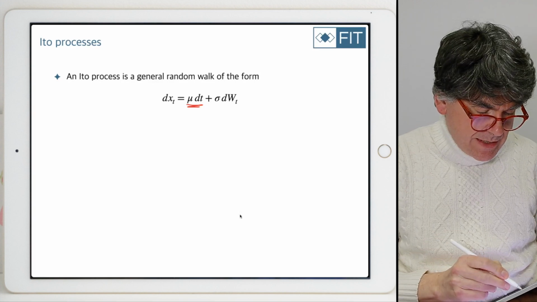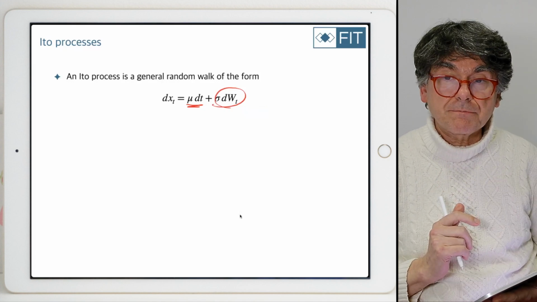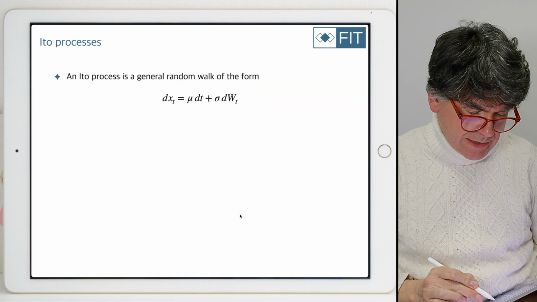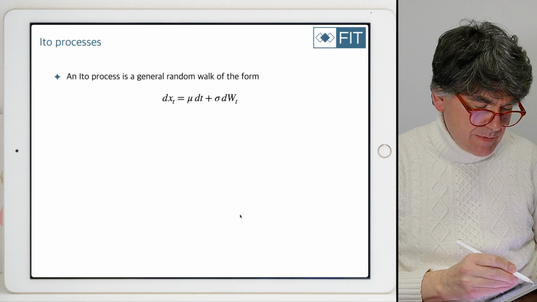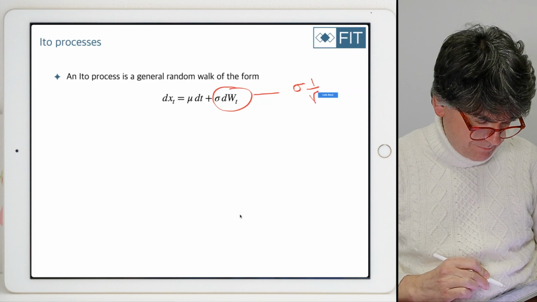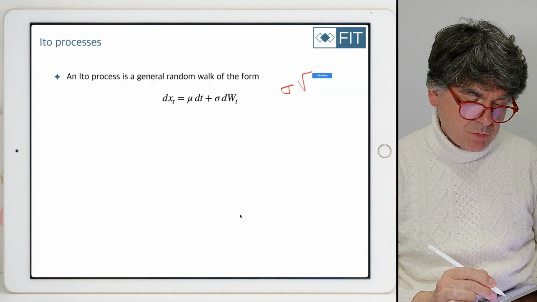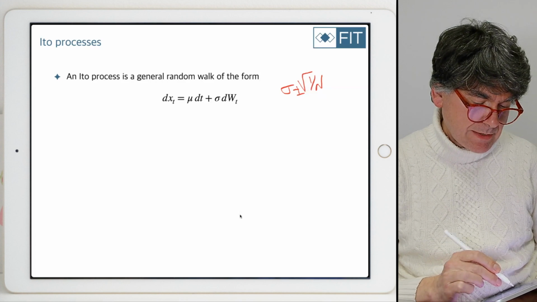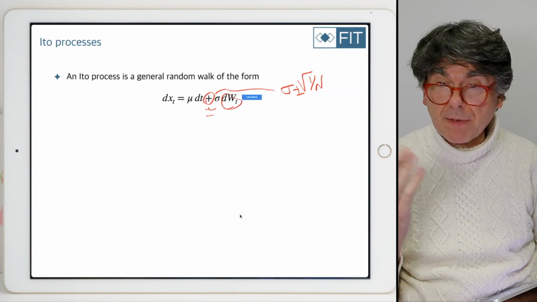Right? And this is the randomness that you cannot explain, that comes and goes, takes it to the right, takes it to the left. We know how to model that now because we just did it. This would be sigma times the square root of 1 over n, plus or minus. That's the movement that I'm going to have here. So this is plus or minus because this is a coin flip, an infinitesimal coin flip.